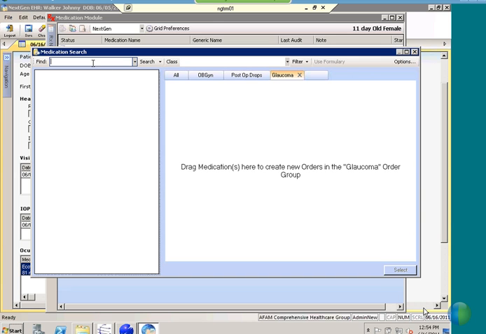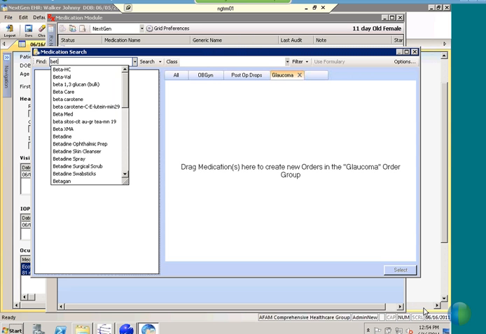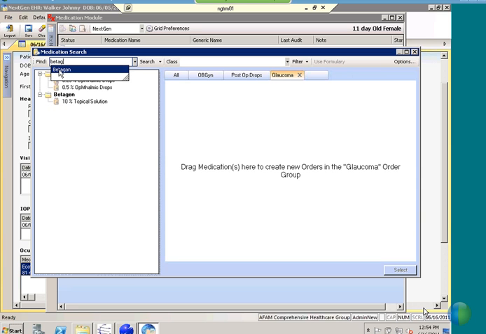So how about one for glaucoma? What would one of the drops be? Possibly like the Betagan or something like that. Then we could drag and drop that over here.